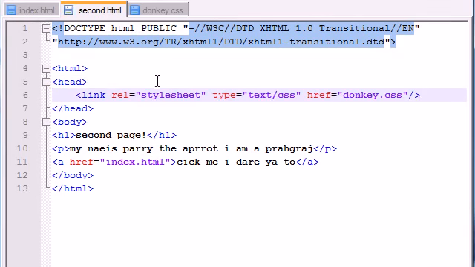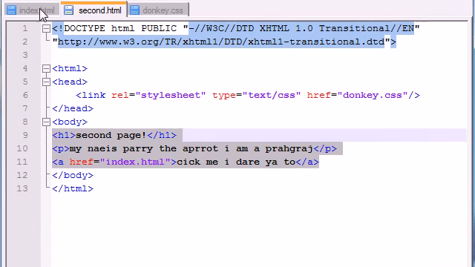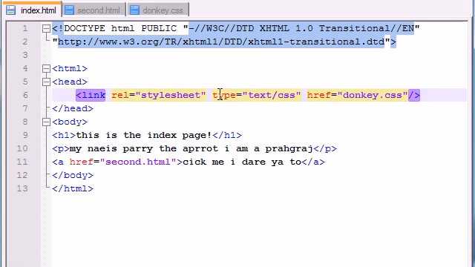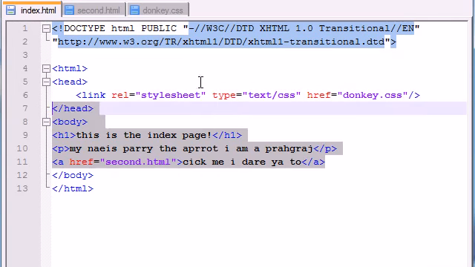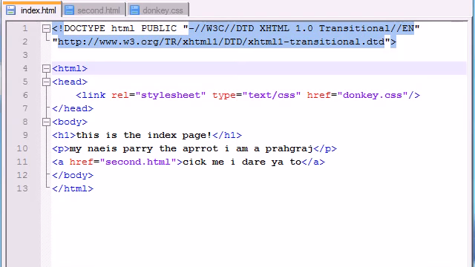And now instead of all those styles, what it's going to do is say, alright, so you want to use a list of styles, huh? Alright, where are those styles? In donkey.css. So every time this web page gets loaded, it's going to load all the rules in donkey.css and apply them to these right here. And every time index gets loaded, it's going to look at donkey.css and it's going to apply them to these right here. So let's go ahead, refresh this, and see what we got.